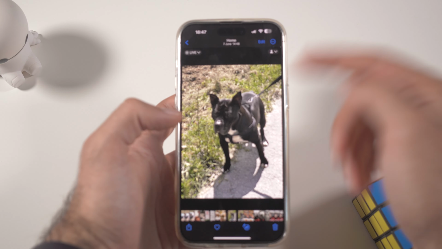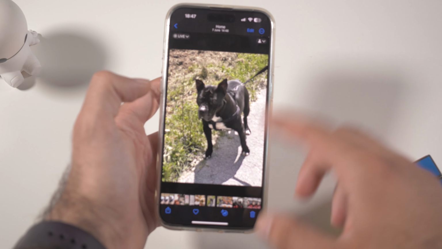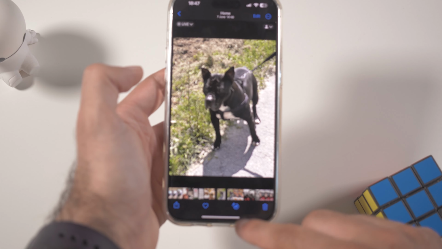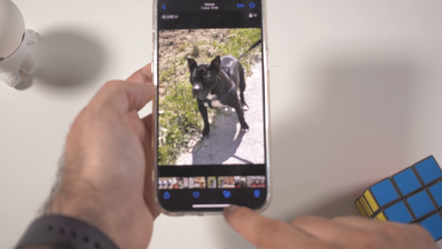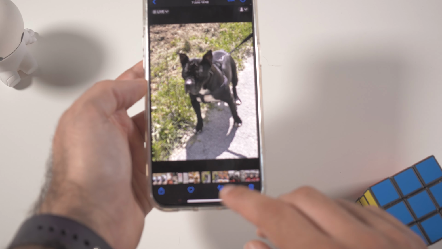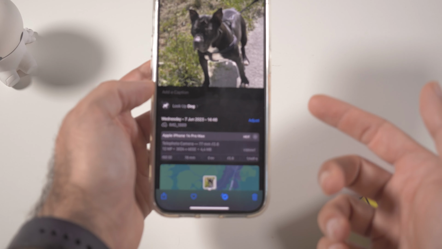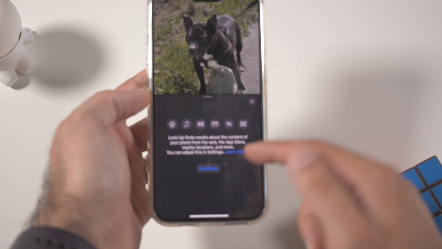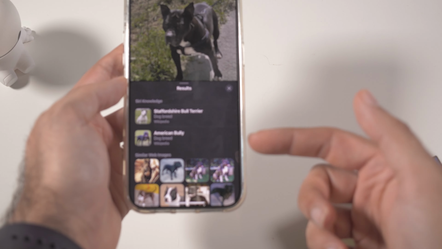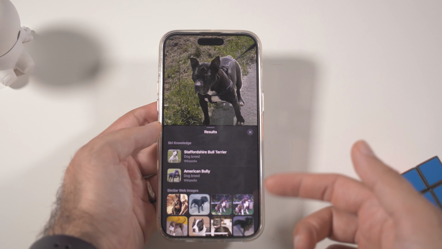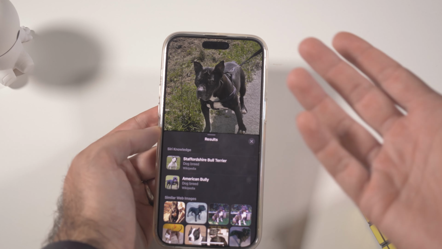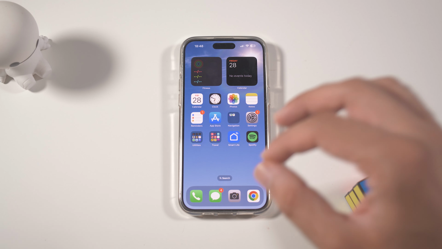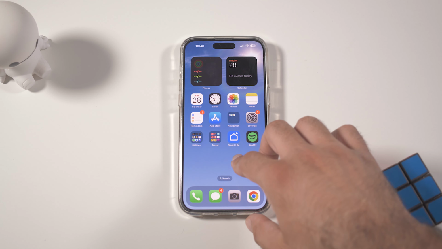So there is this new feature in the photo app. If you select, in this case, a dog photo, it will recognize right down below that it's an animal, and there is a small icon that says it is an animal, and in this case it's a dog. So you can look up for dogs, and of course it will find some results, and in this case the breed of this dog, that is my dog. Another important change has been made on the keyboard, or the standard keyboard that you find on your iPhone.